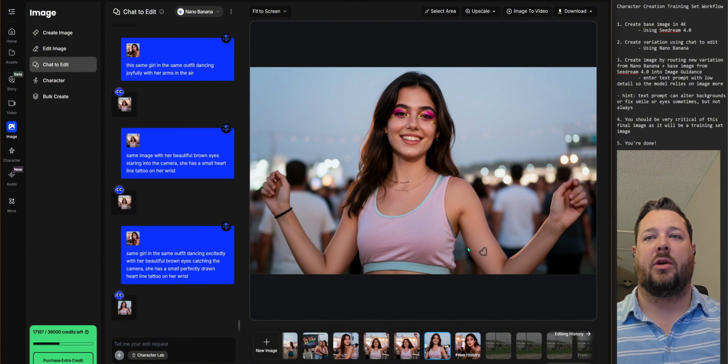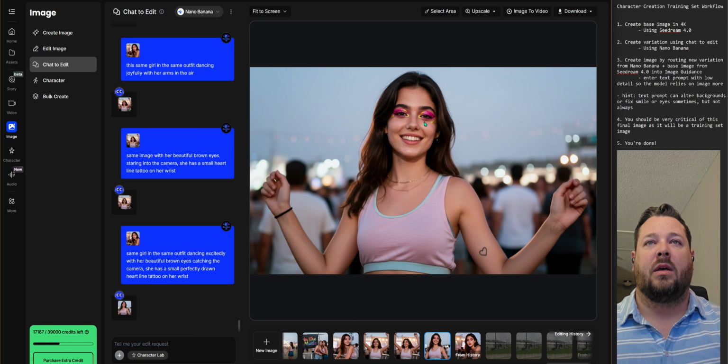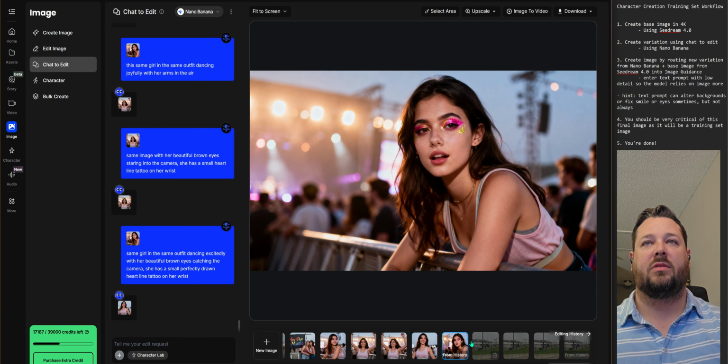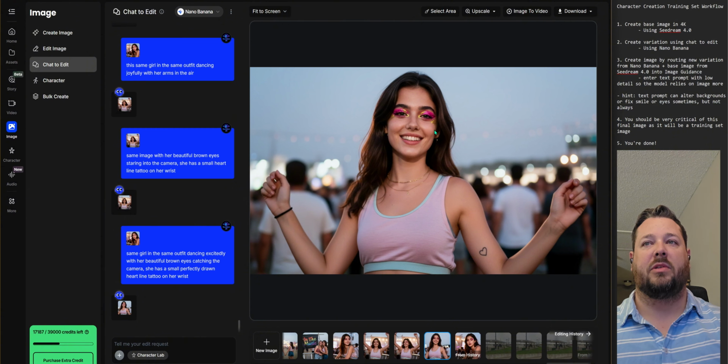Okay, so here we have a better drawn heart. It doesn't look as believable that it's a tattoo, but we could probably run with it. I think we kept most things the same here. I think her facial structure looks believable. She looks a little sleepy, maybe, compared to the first. Her eyes are a little more open here. She looks a little more tired. Maybe it's later in the day again.